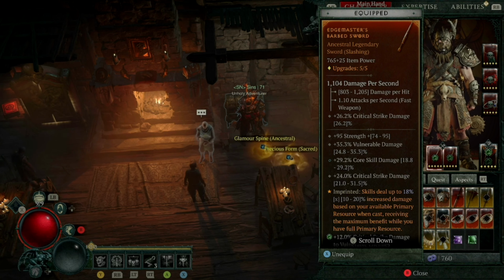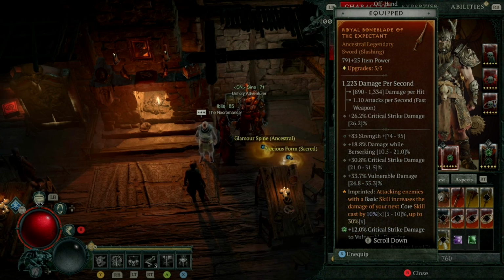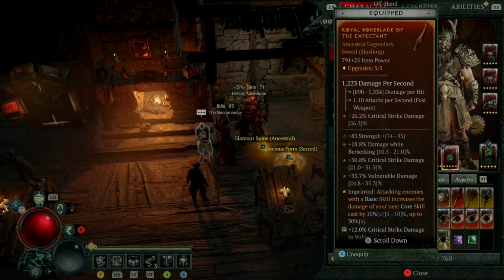Moving on to our two one-handed weapons, we want swords for the critical strike damage. Same exact roll as the mace. We're looking for critical strike damage, vulnerable damage top priority, then strength, core damage, damage to slow, damage to crowd control. For our affixes on the one-handed swords, we are going to take bonus damage based off our primary resource, and attacking enemies with a basic skill increases our next core damage.